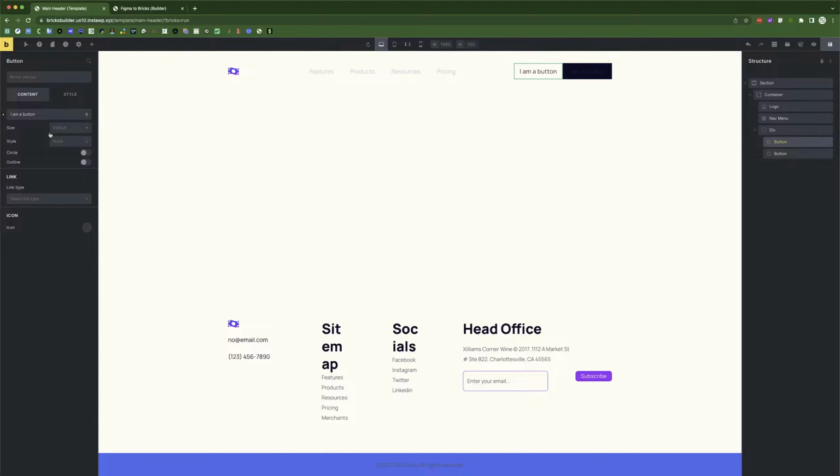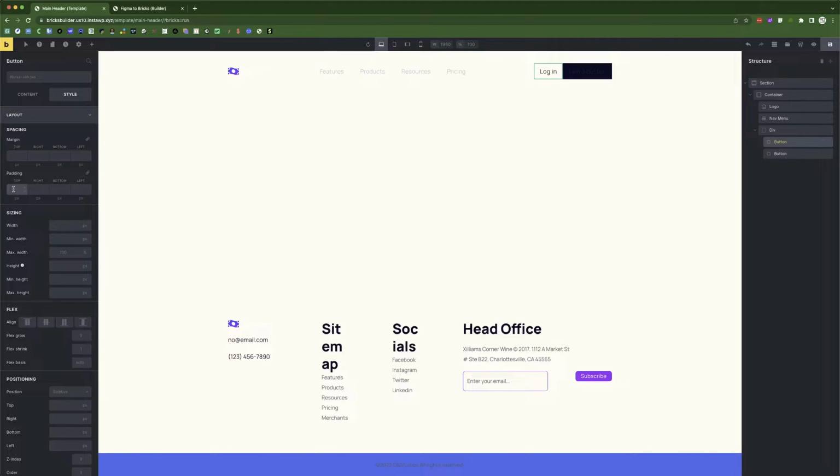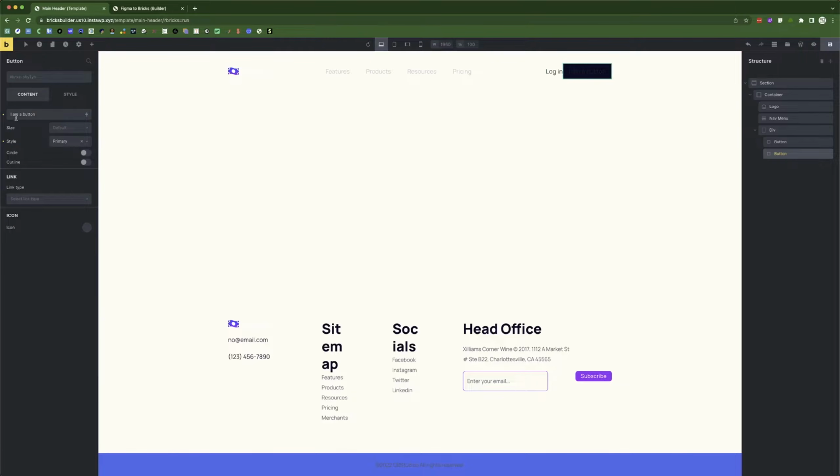I'm going to remove this style away. The first text over here is login. So login should have no style at all. It should have like a 0 padding all around it. That is good. And then we click on this, and we want to change this one into sign up. So that is sign up.